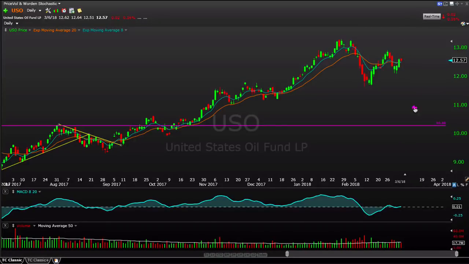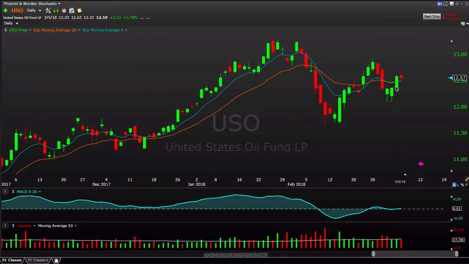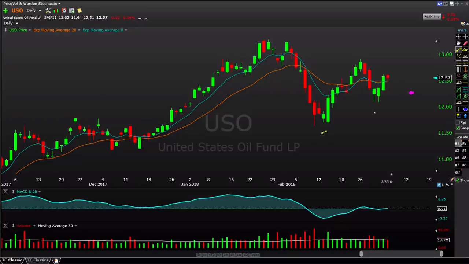We'll go to oil next, which you can see was pretty flat today, but it did have a nice constructive move yesterday, up almost 2%, getting back above some of these flat moving averages. It does look like it's still in sort of a period of consolidation here. Again, kind of a triangle, coiling up a little bit here. You had this swing low here. You got potentially a higher swing low, but then you have these series of lower highs as well. So it looks like USO is going to be coming to a decision point fairly soon here.